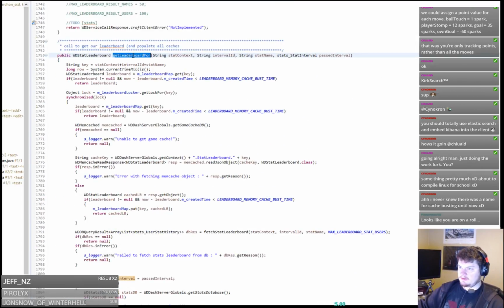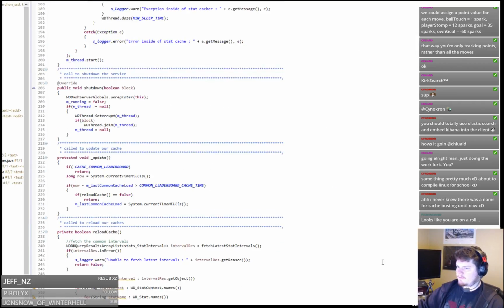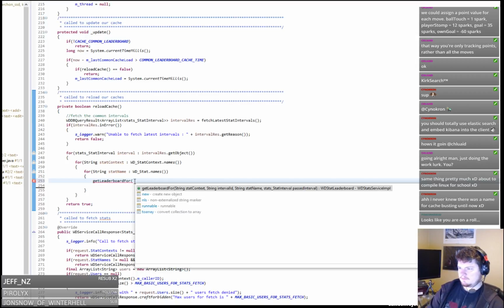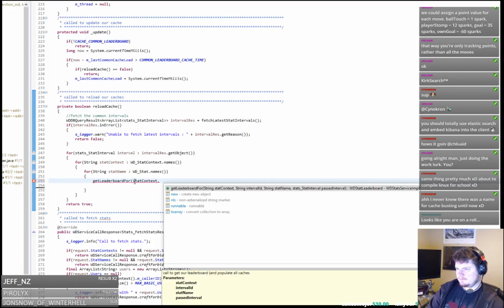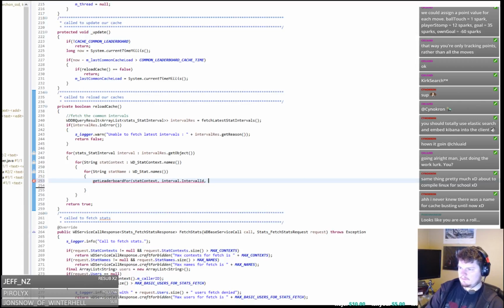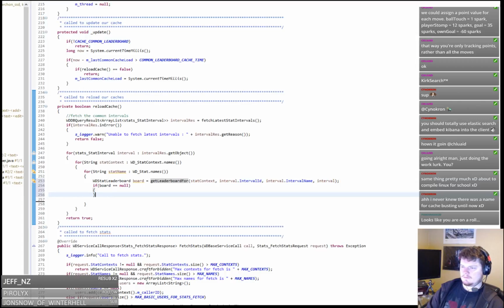So we need to call get leaderboard for stat context.